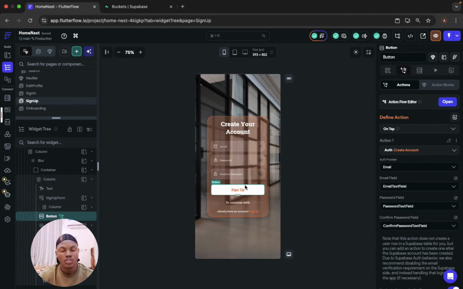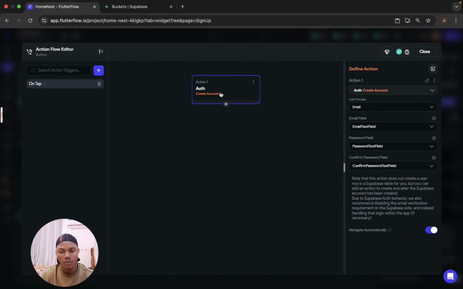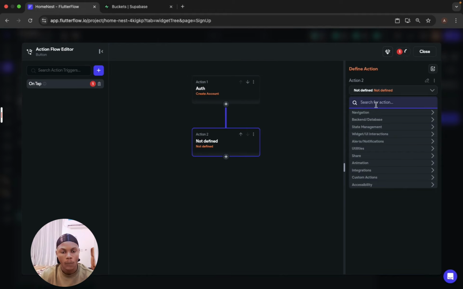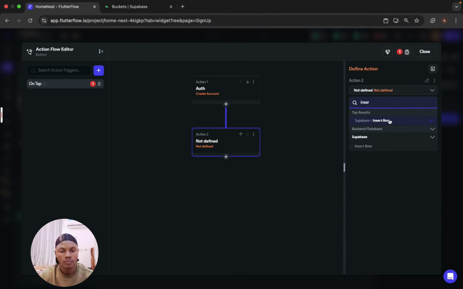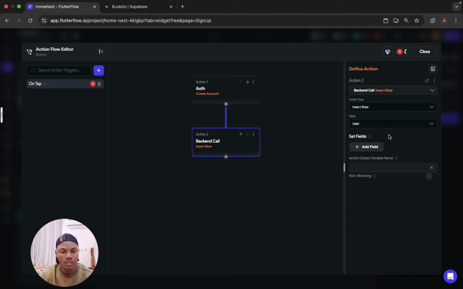So this button is going to insert a row, which is the user row in our Supabase, after we created the account. So this is going to be insert row. Then the row is going to be user.